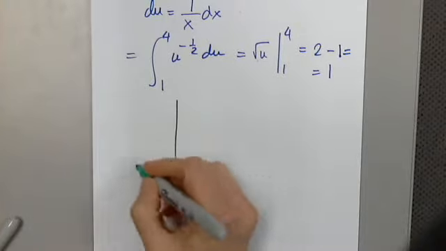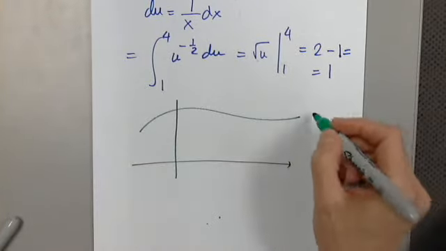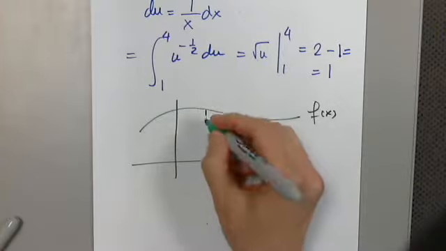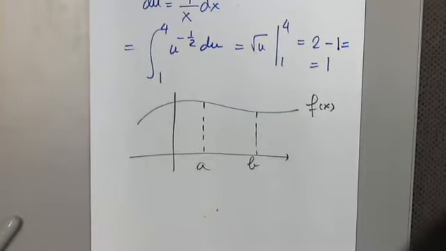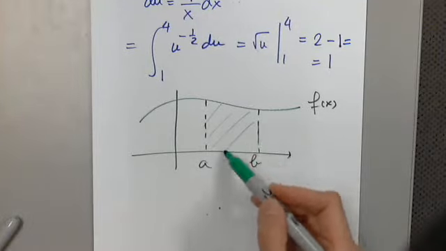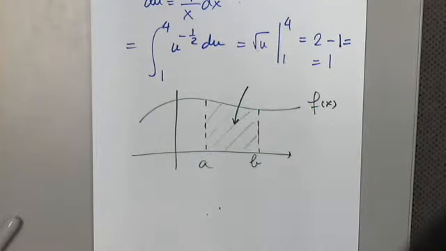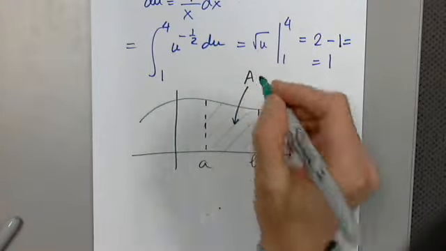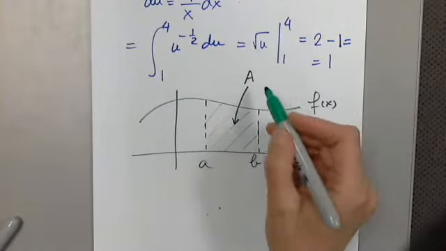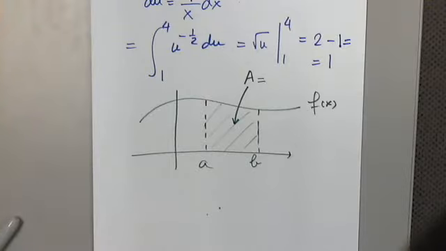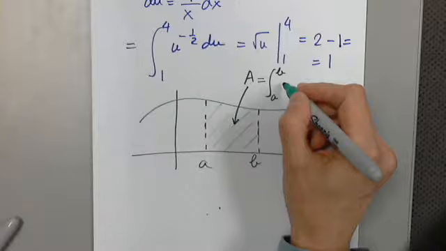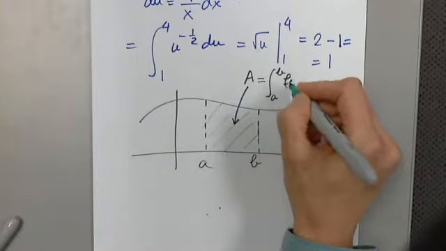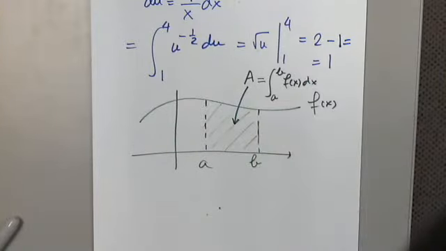Okay, so here's a function. Continuous function on the interval a comma b. And let's suppose I want to determine this area. Can anyone dictate the area under the graph of f of x? What does it equal to? Integral from a to b of f of x, yes, base times height dx. Good, perfect.